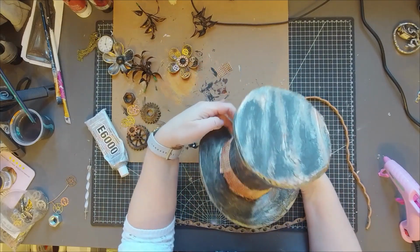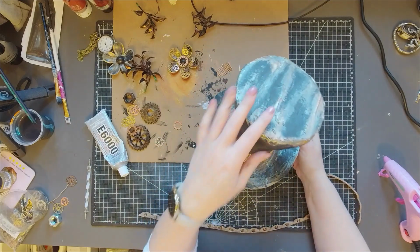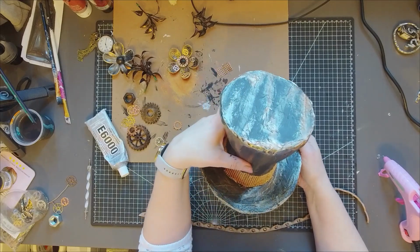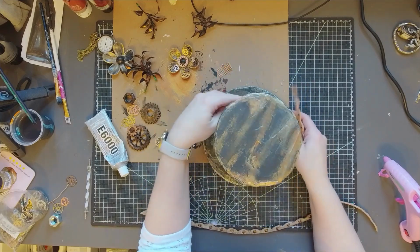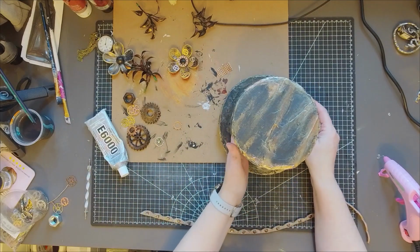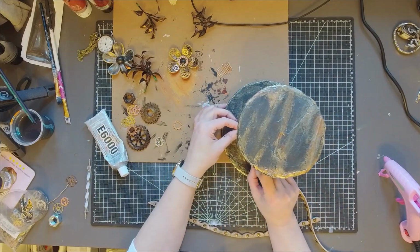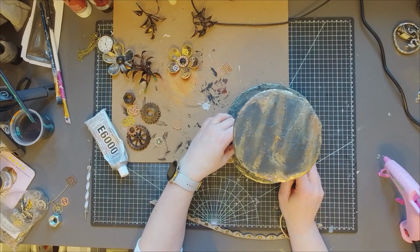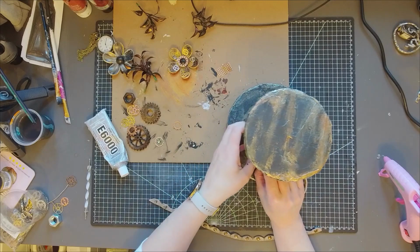Now normally with projects I start at the back, so I would put this bit around the back. Now with what I've got planned for this, you're not going to see around the back, but just in case I ever take it off where it's going to be displayed and you can see the back, I don't want the back to look a mess, and this side is going to be covered with other things. So I'm going to take this from the side rather than from the back, because there's not going to be anything at the back and you are going to be able to see it, but from here you're not going to be able to see this bit of the hat when I'm done.